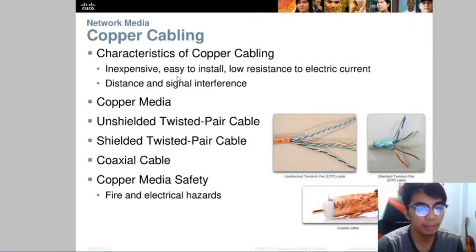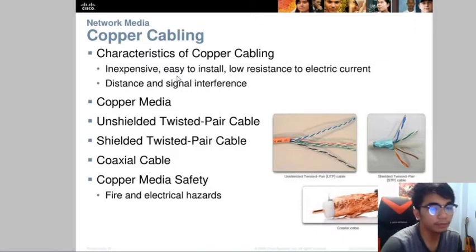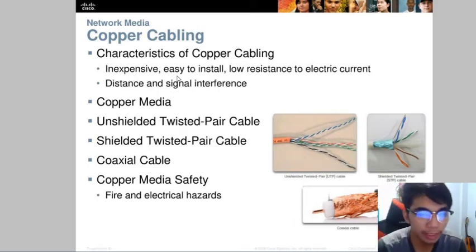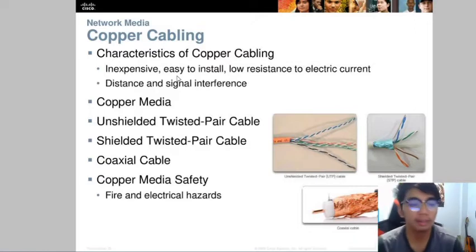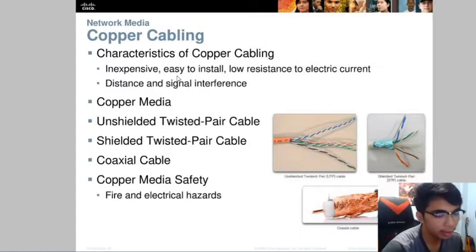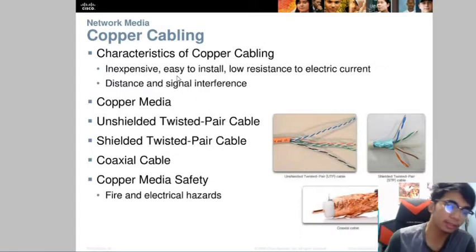Shielded twisted pair is more expensive than UTP because in shielded pairs there is still jacket coating, then another coat for the wires, and the wires are paired with others in order to reduce interference. Then the coaxial cable, then copper media safety and fire and electrical hazards.